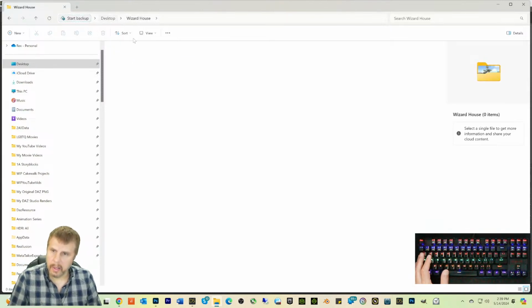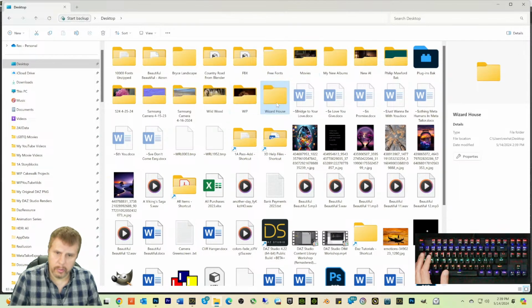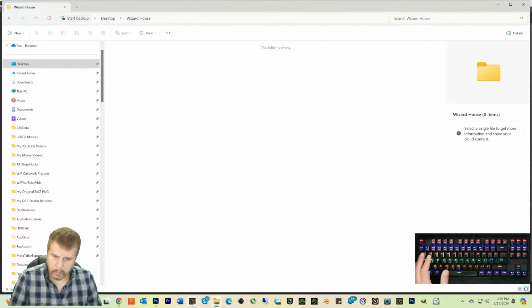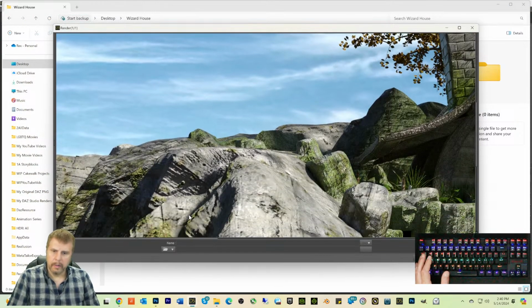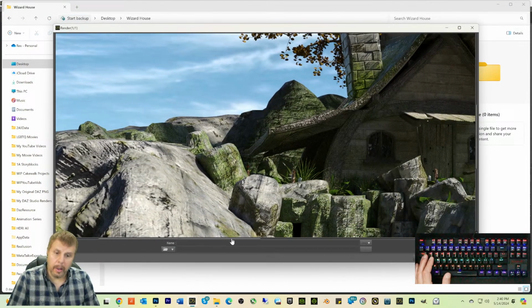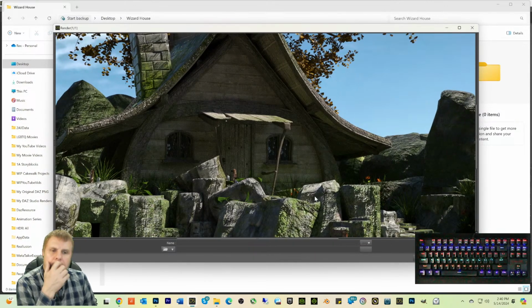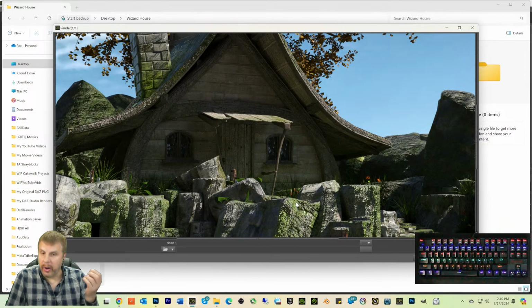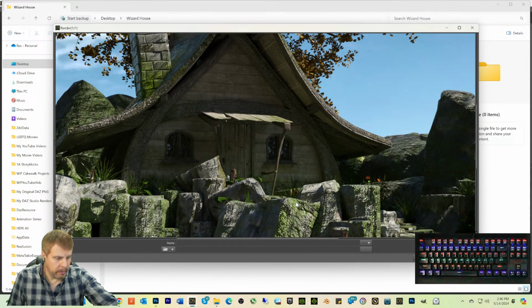Okay. And we're at our wizard's house, where we'll go back to our wizard's house and wait till this renders a little bit. So the geometry is there, it's just hidden. Is it going to work? The thing is that maybe we just have to have the sphere be a tiny bit in the scene. Let me, I'll be right back.